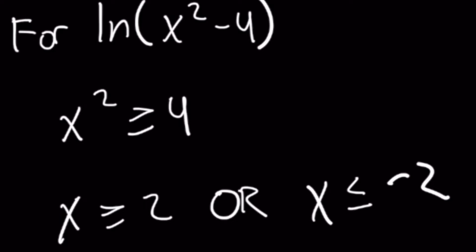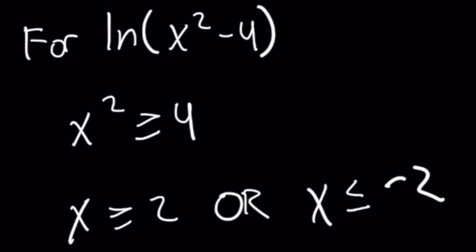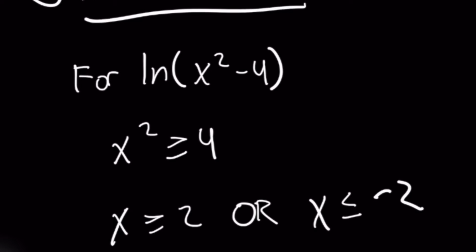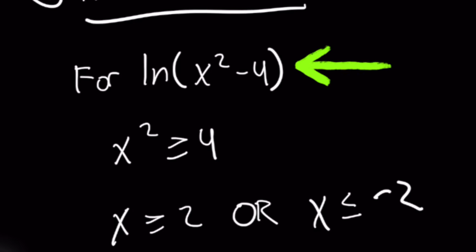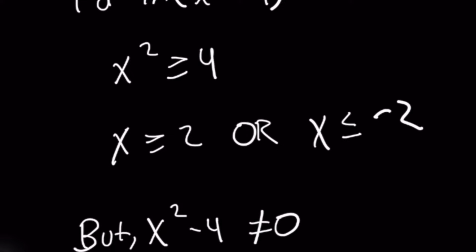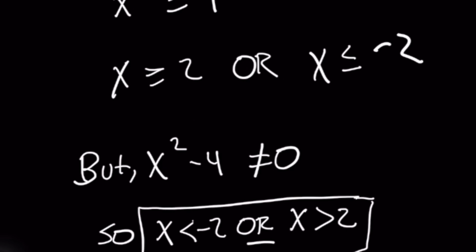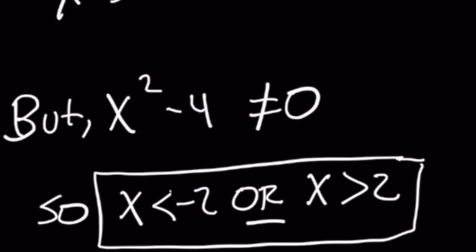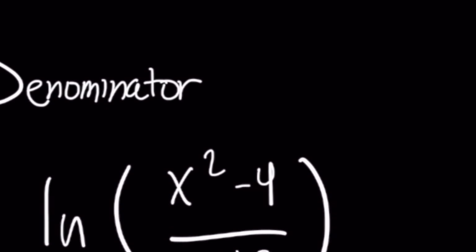But remember also before moving on that because above we said that you cannot take the natural log of a 0 result, we know that if you plug in either 2 or negative 2 for x here, you're going to get an undefined natural log. So we have to make sure to fix this. And we need to call this x is greater than 2 or x is less than negative 2. So I'm going to put a box around this because the numerator is solved, and we're going to come back to this later. Now for moving on, we're going to work with the denominator.